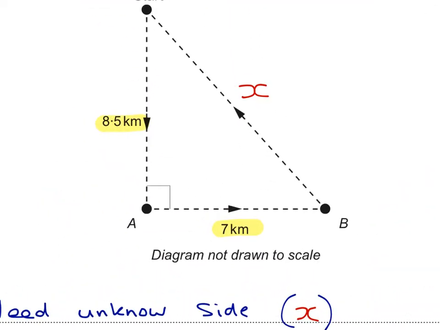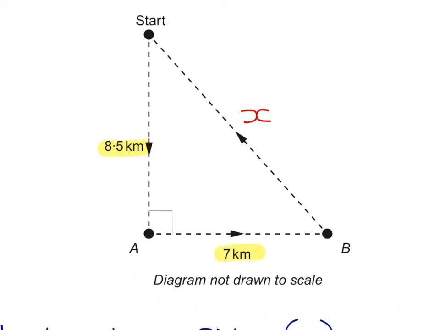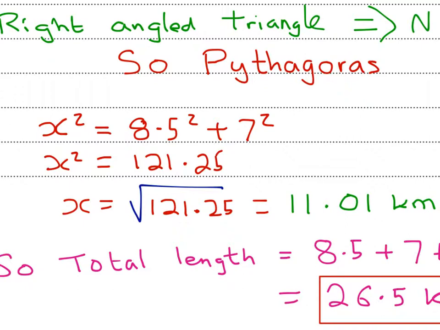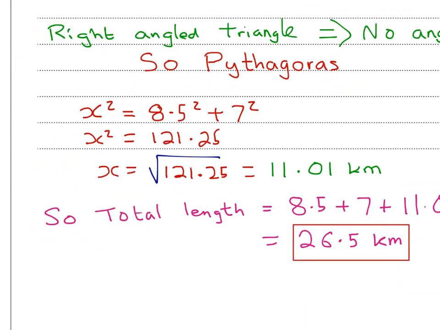Remember to look back at your answer. If we ended up with a value of x of 121, look at the other two sides. They're much bigger than that. It's going to be bigger, but it's not going to be much bigger. So check your answer. Remember, in Pythagoras questions, you must square root. So you square root your answer. We get an answer of 11.01. Just round it there.